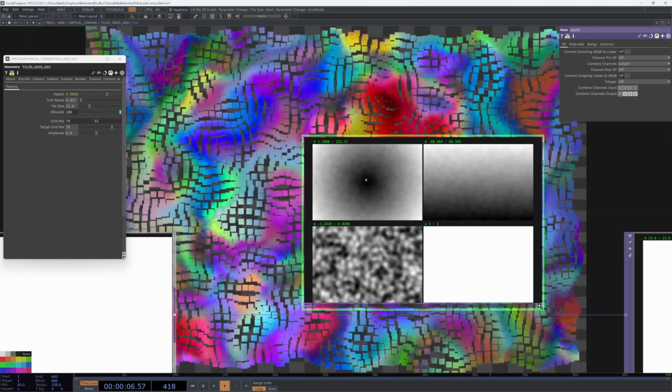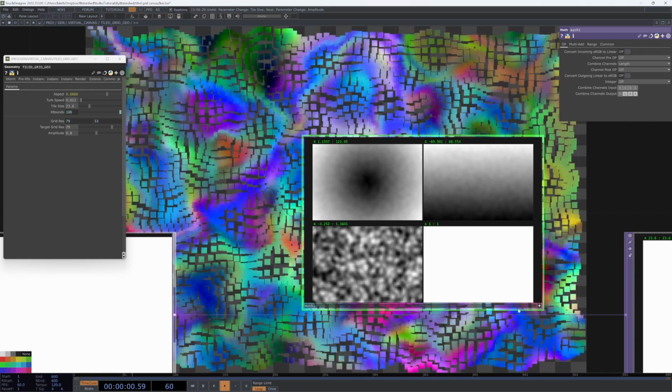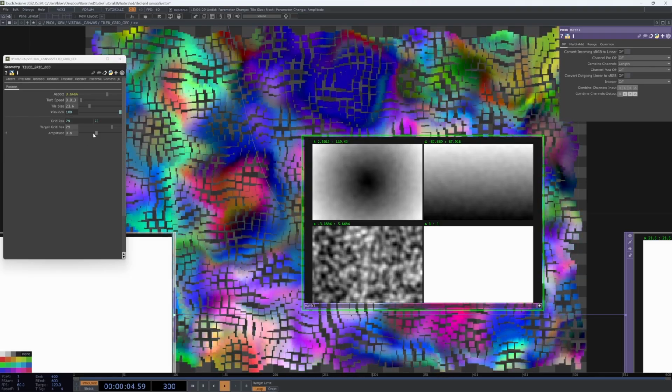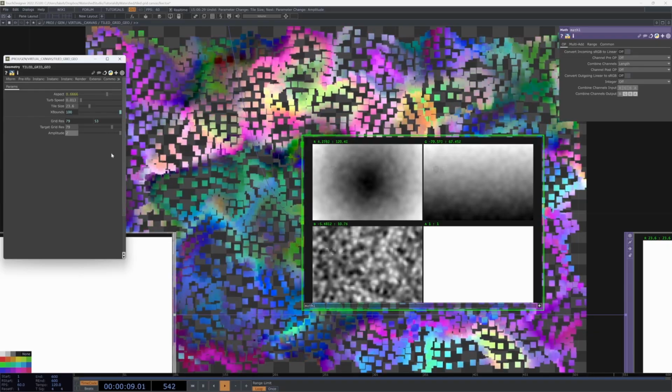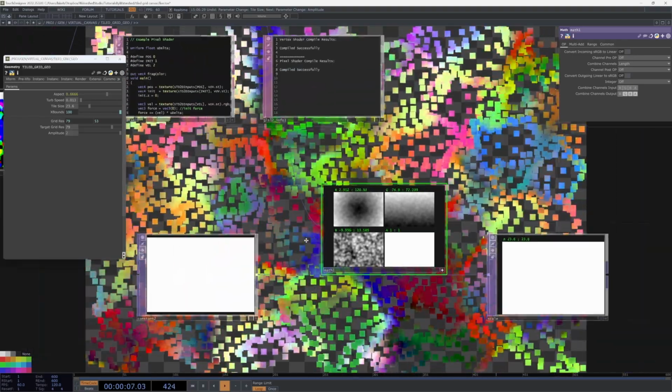You can see that our R and G values don't look super interesting. I mean, actually R is kind of interesting because of the distortion. But I think what we probably want is this B value, which is going to be our Z distance.